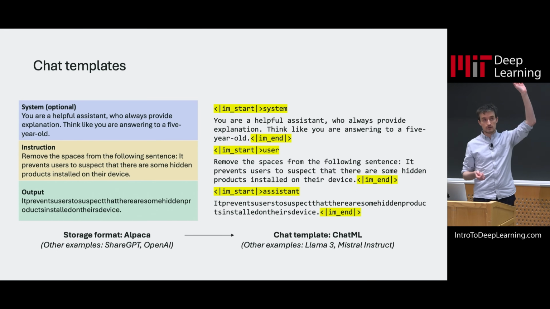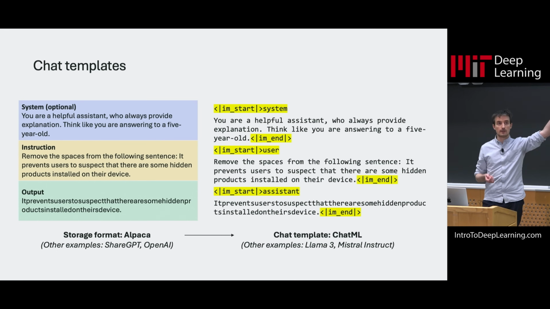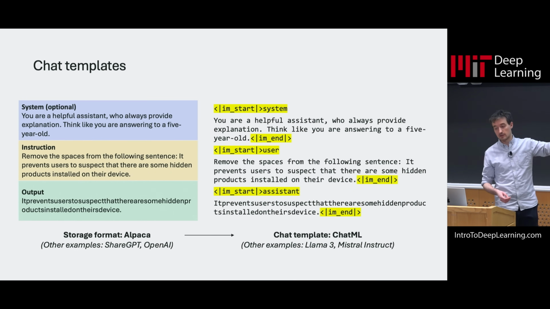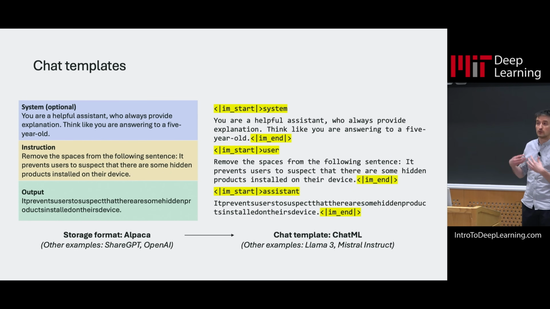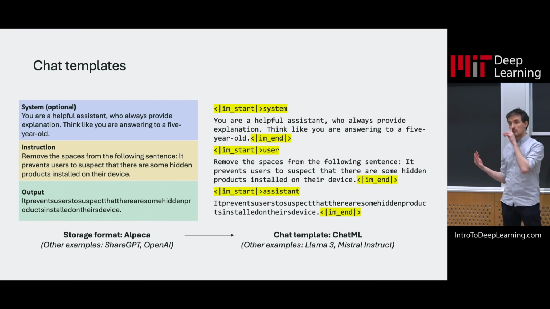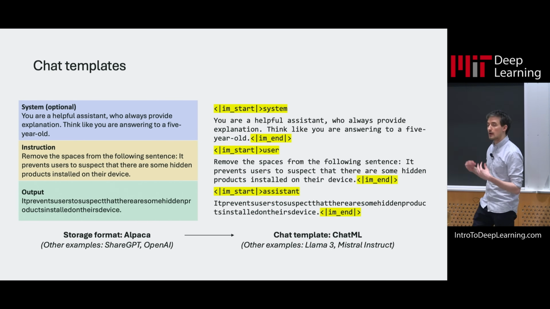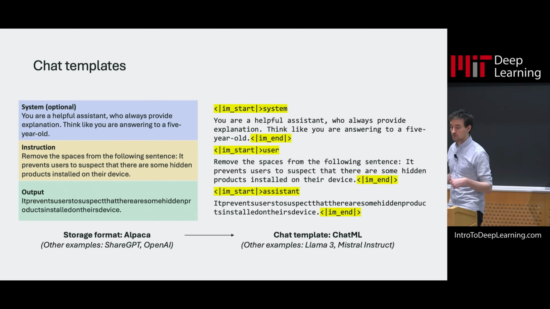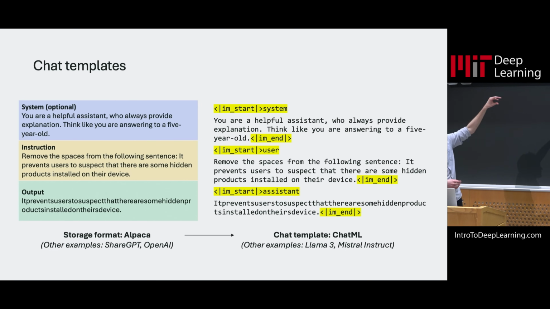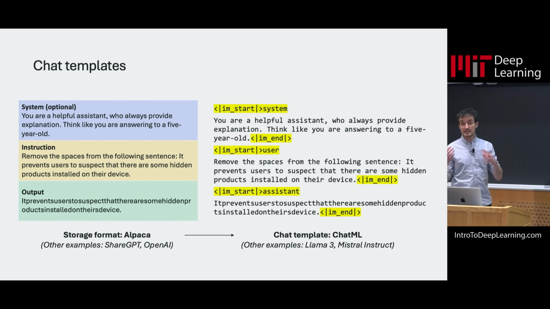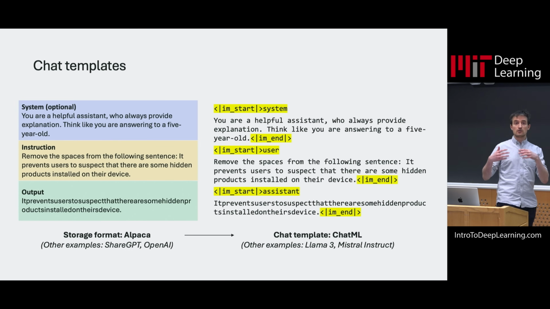You see you have a special token called IM_start that says start of the message. The role of the speaker is system, so it's going to be like a system instruction. And then it stops at IM_end, and we start again with the user that will give the user prompt, and finally with the assistant that will give the response from the LLM. And if you are doing an entire conversation, then you can repeat user, assistant, user, assistant, user, assistant. So this is exactly what the model is going to be trained on.